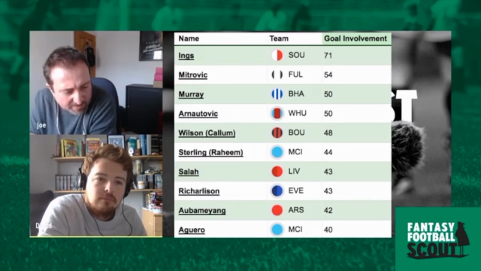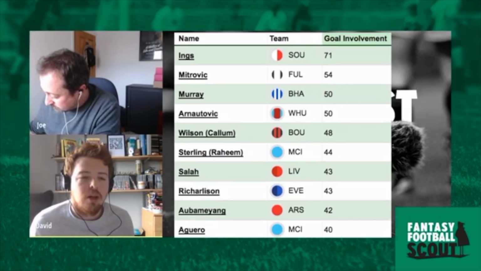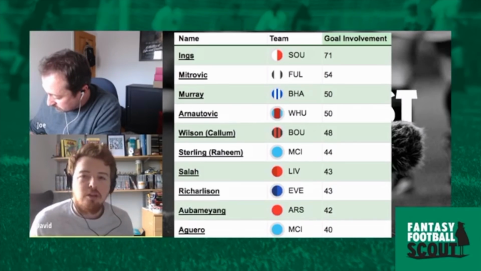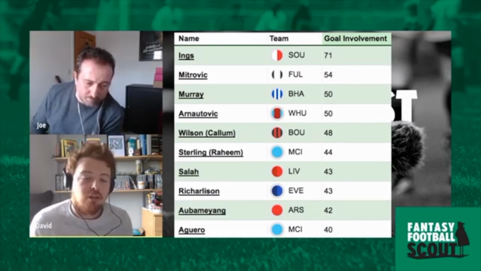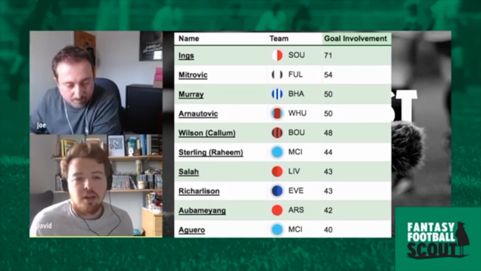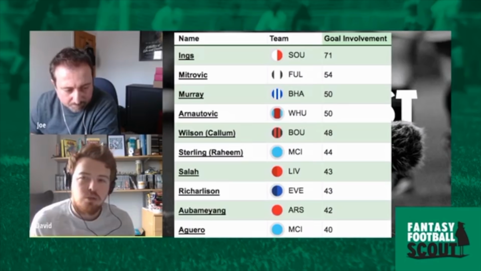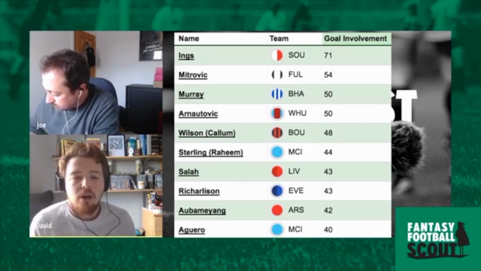Do you like to target the talisman? First and foremost, the thing with talismans is that it's almost like a personality thing with a lot of these cases. They're big personalities that like to be involved in everything, and that then translates into starts. It's a basic rule of Fantasy Premier League generally that you want your player to start, and that means you can always be sure they're going to play. You can always be sure that the team is going to try and play through them.